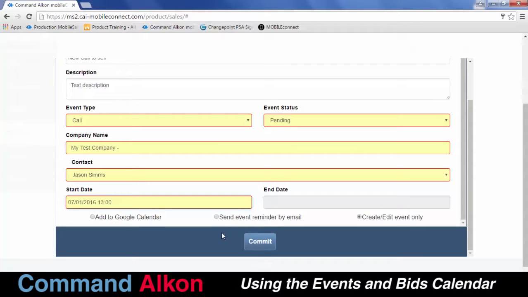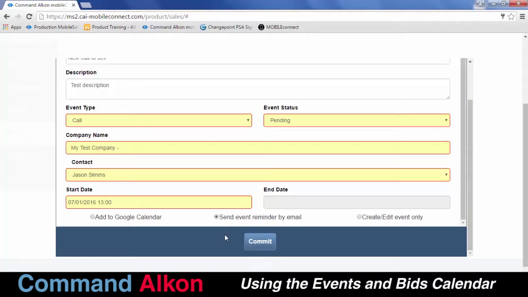As of today, our calendar does not automatically sync to Outlook or Google Calendars. Therefore, if you want this event added to your Google Calendar, you will need to click Add to Google Calendar, or if you want it to be added to any other calendar, click Send Event Reminder by email.